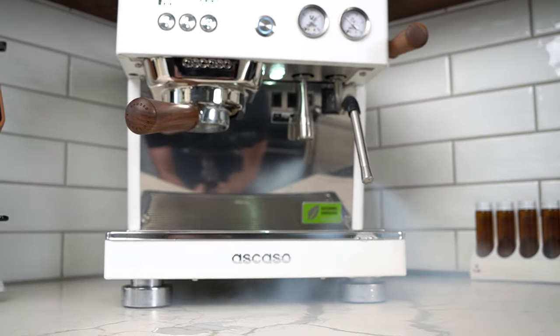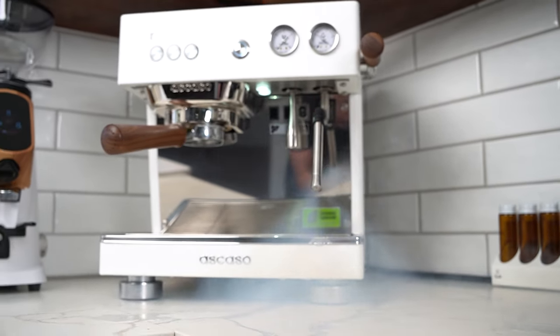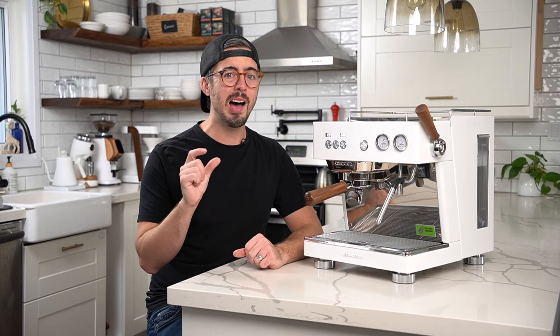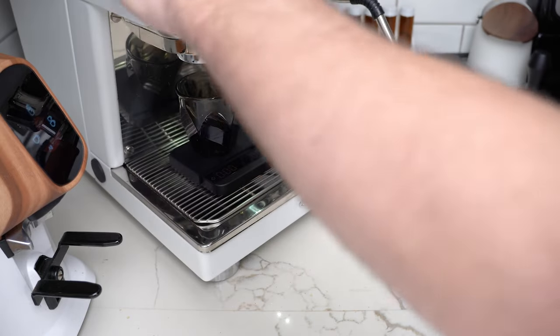Overall, the experience of using this machine is totally mind-blowing. Moving to this from a home machine is like stepping out of a go-kart and stepping into a Ferrari. You can get your espresso dialed in to the 10th of a second and 10th of a degree, absolutely incredible precision. Then you can steam a full pitcher of milk and be done before your espresso's even finished pulling. Let me show you in real time exactly how fast that really is.